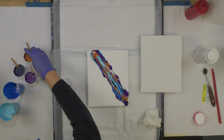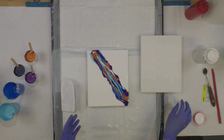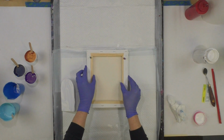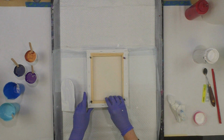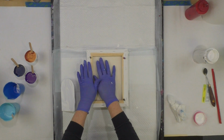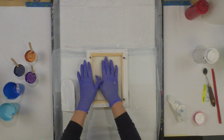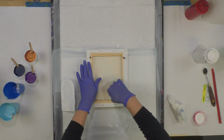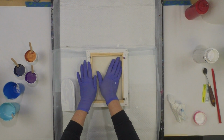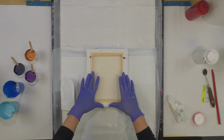All right. So I'm laying my canvas straight down in the paint. I'm going to press gently to make sure all the paint in the center gets pressed in. And on the edges, just pressing the frames together.